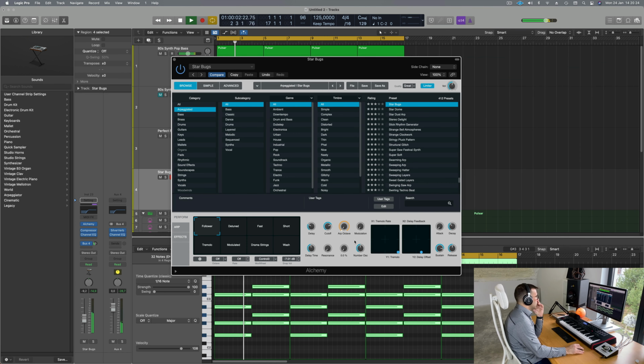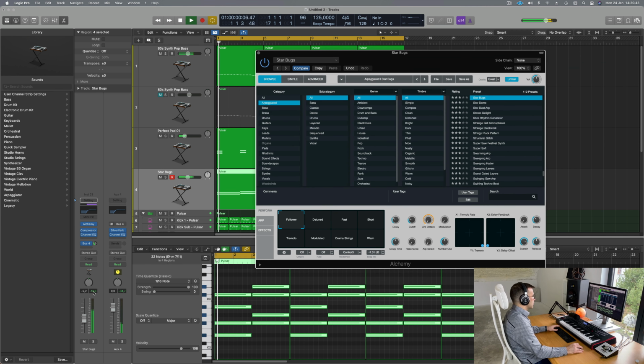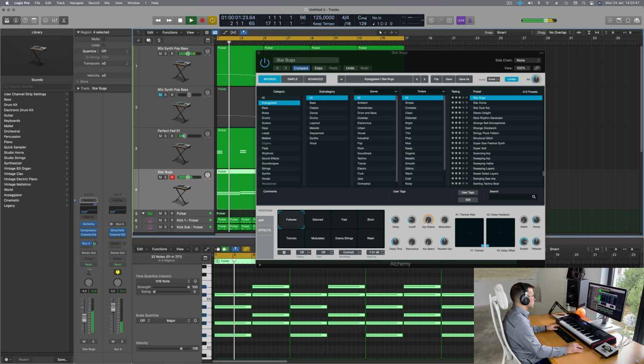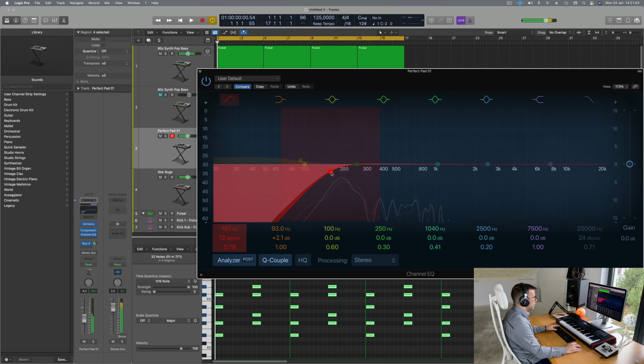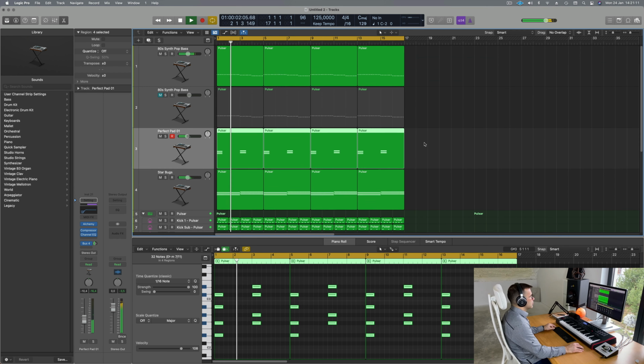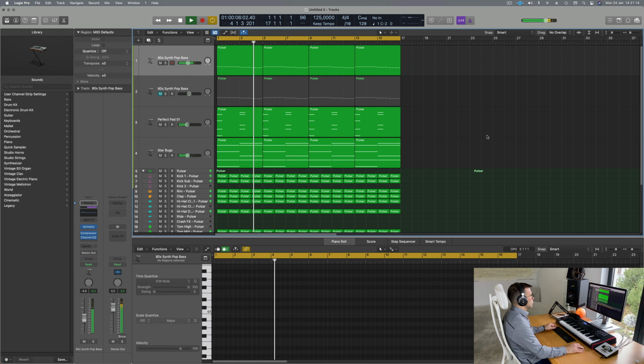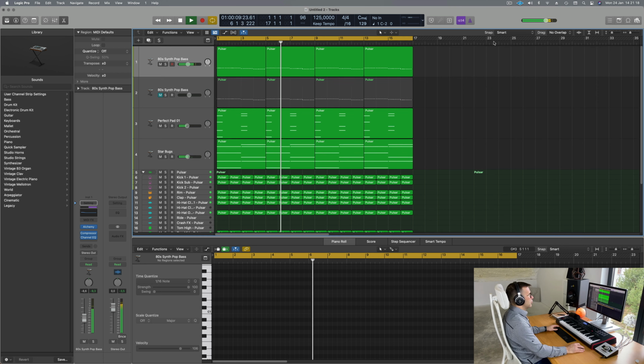Definitely can improve on this. Leave a bit more room in the mid lows here for our pad to shine. I like that groove, guys. Wow, it's a good start.